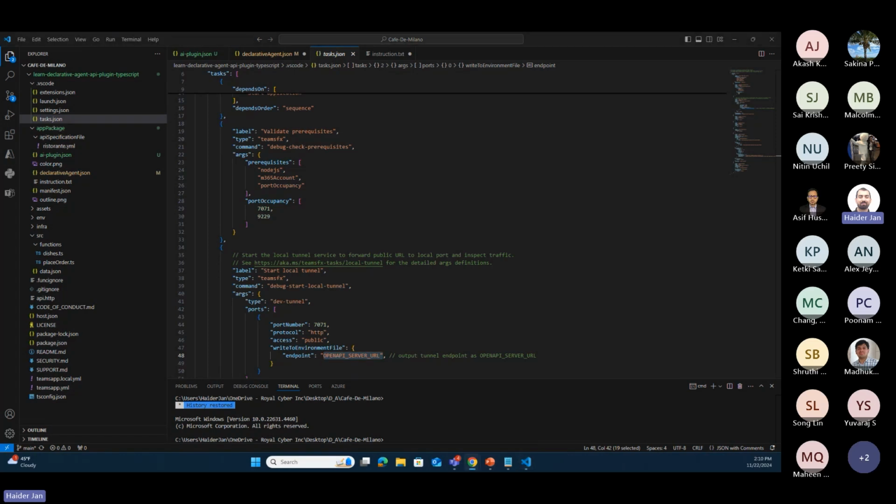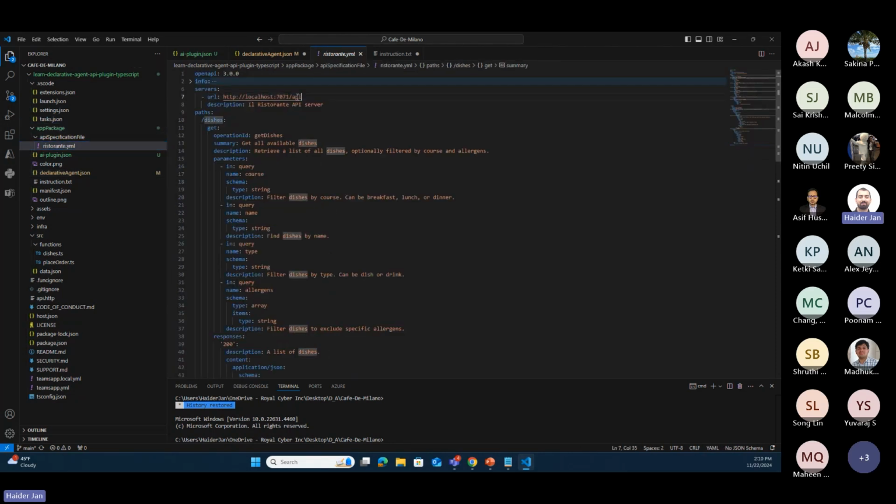So what we're going to do is copy that one and paste it into our app API specification file right here. This is going to hold the dev tunnel endpoint URL, right?